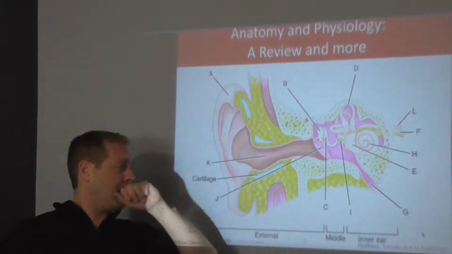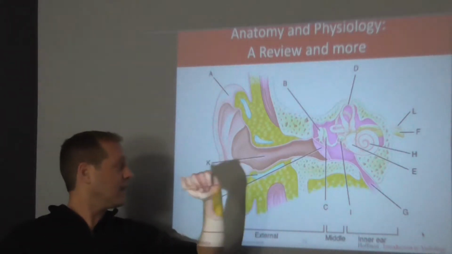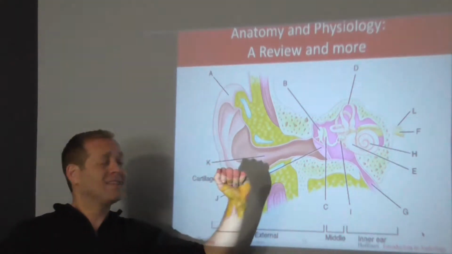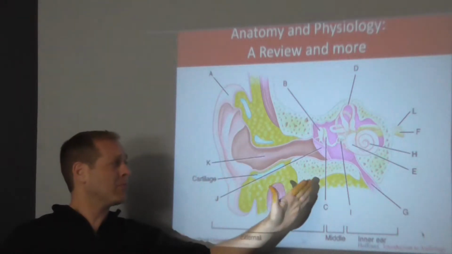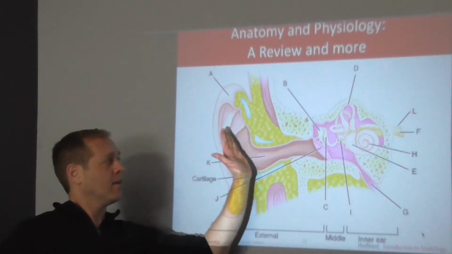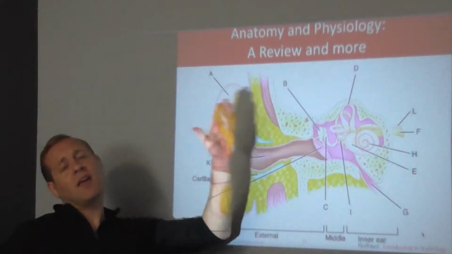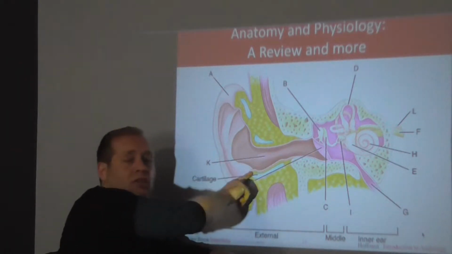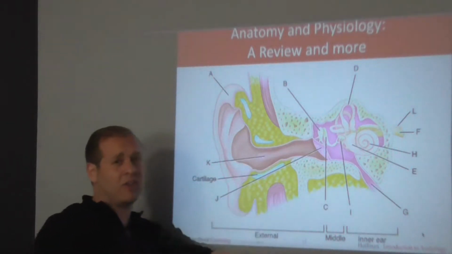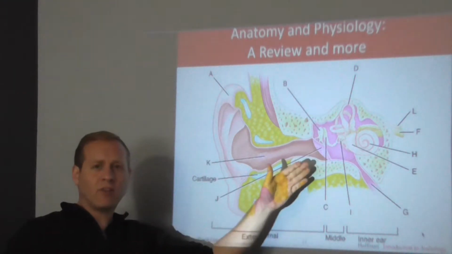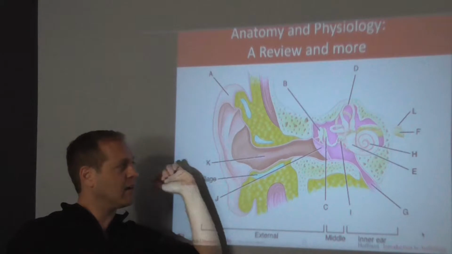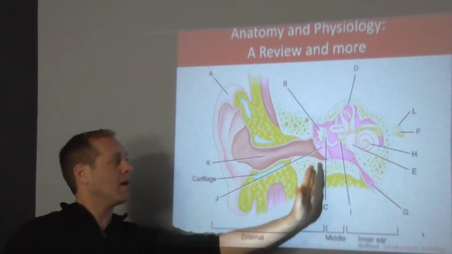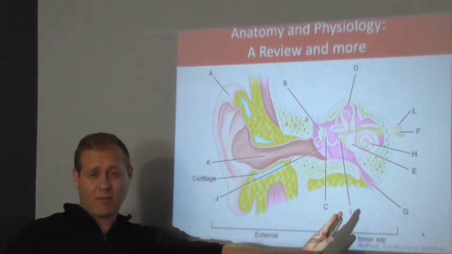This barrier has 3 layers. This barrier, do you guys know what that is? What J is? The tympanic membrane, or commonly known as the eardrum. The tympanic membrane has 3 layers, okay? From outside to inside, okay? The outer layer is contiguous with the surroundings of the external auditory meatus. It's made up of the same material, okay? So that outer layer is often thought of as part of the external ear, whereas the inner 2 layers, the middle layer and the inner layer, are often thought of as part of the middle ear, okay?